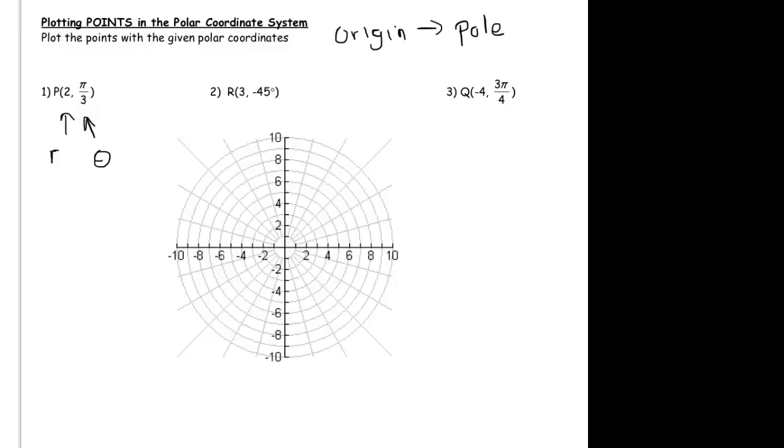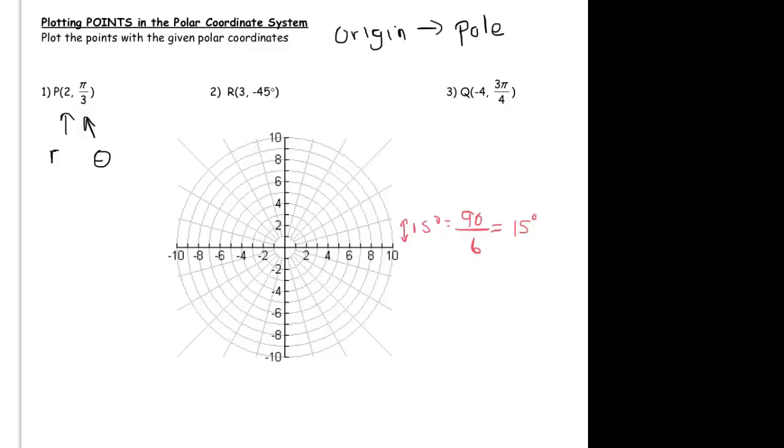So again, the way we view it is we're starting at the pole, and I do the rotating first. There's a few ways you can actually think about doing this, but I like to do the rotating first. So I imagine I'm there at the pole, and in this diagram what you should also notice is that each of these sections is divided up, and each of them is worth 15 degrees if you look at it, right? Because it looks like there's 6 of them in 90 degrees, and if you do 90 divided by 6, you get 15 degrees. So that makes it easier to graph points like 30 degrees, 45, 60. That's the reason they've done it. A little harder when you have to do angles in between, but not so bad.